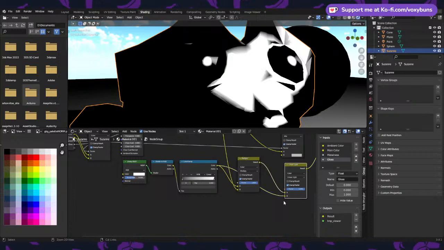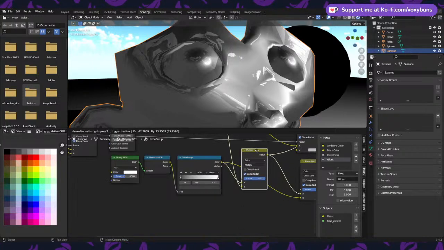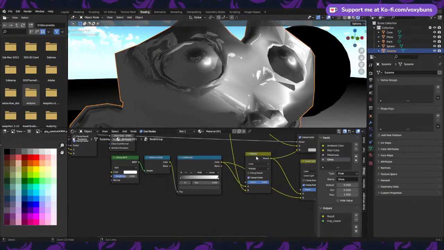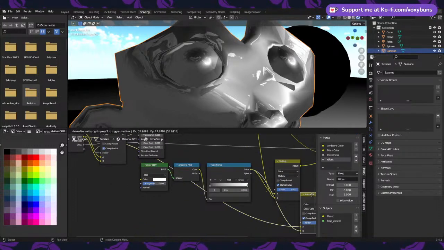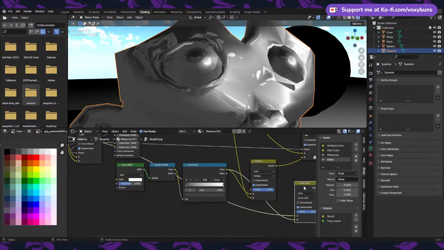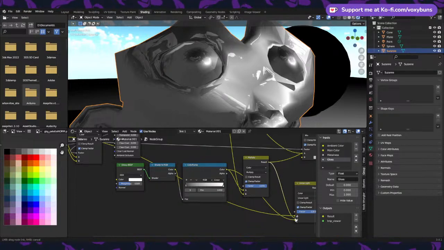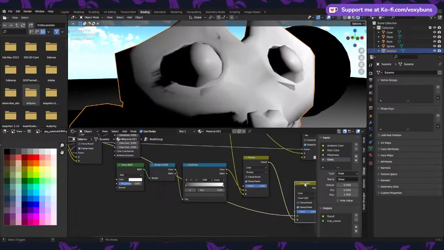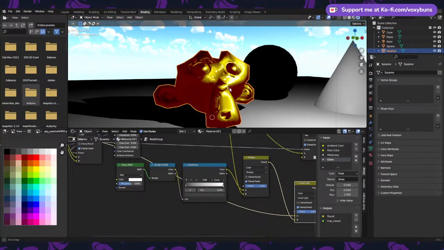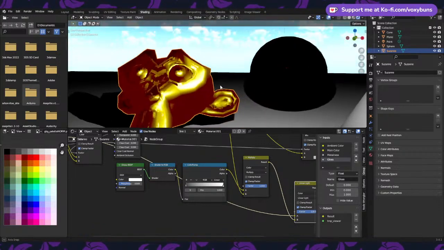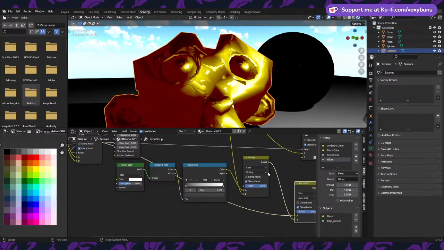I think I broke it. One sec. Whoopsie. Right, so, oh, I see. This needs to go into B. There we go. I'm pretty sure it's the same result as before, but yeah, this kind of works.